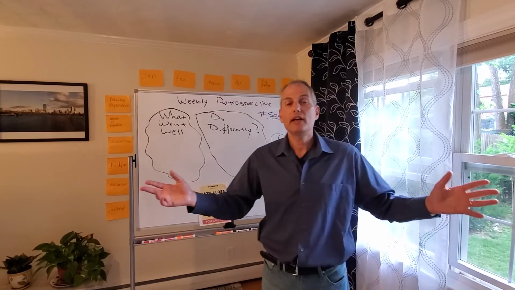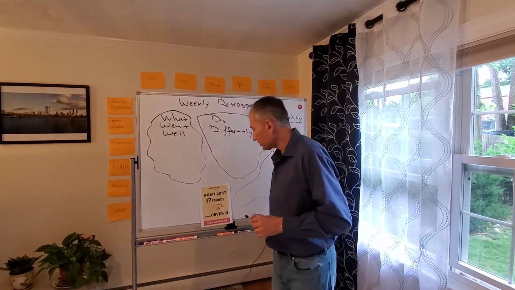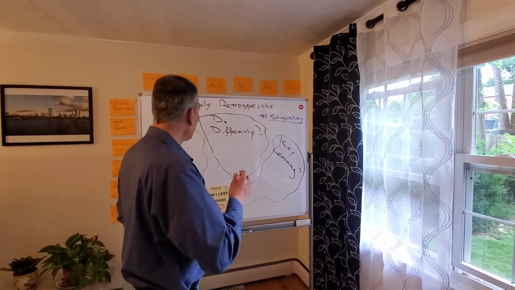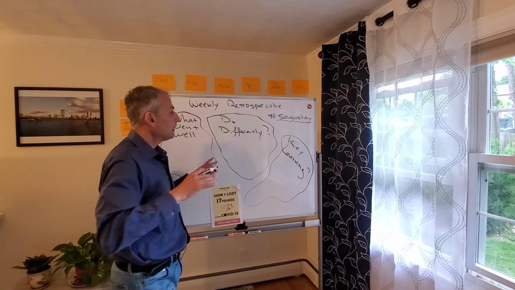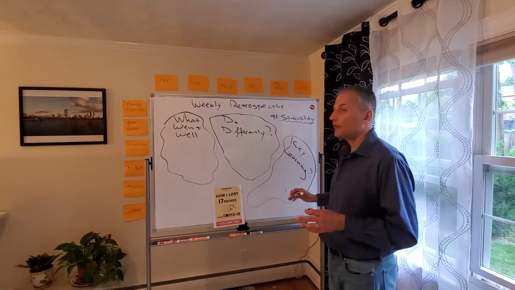So the team is sitting online, one person in front of this wall grabbing a Sharpie, and he just acts as a scribe and a facilitator for what went well in the last week, what are we going to do differently, and any key learnings that we have. These are my 3 topics.